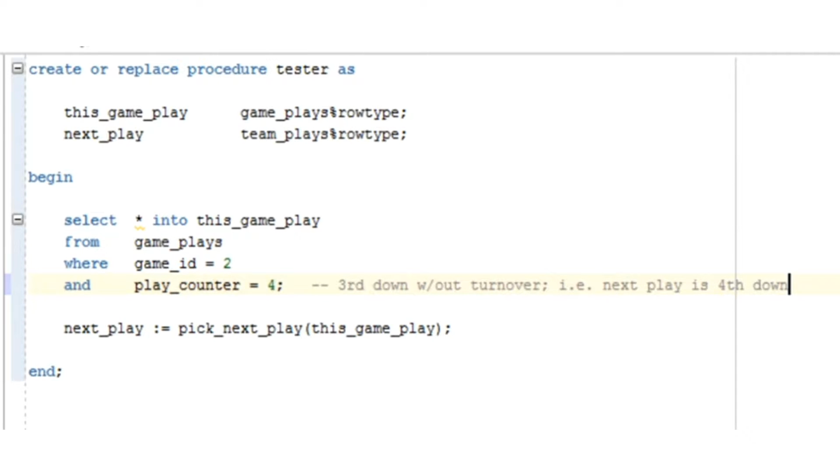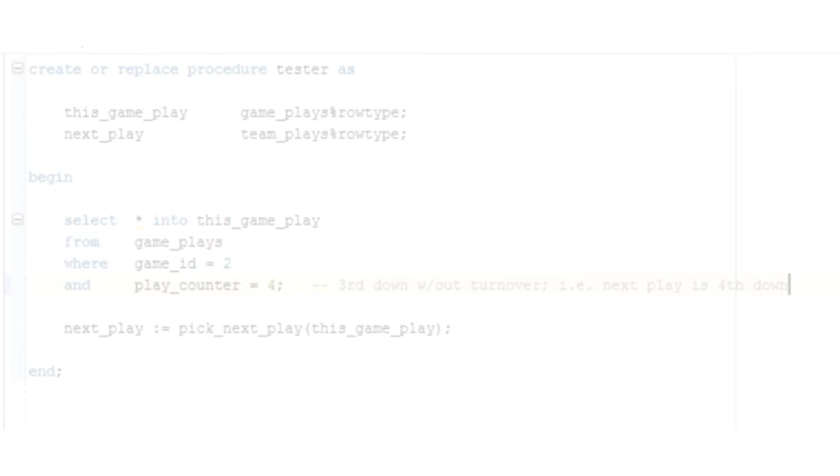Remember, however, we debugged that routine with these complex data type parameters. Yeah, I set up a little calling routine, knowing that if I typed all that stuff into the debugger, I would almost certainly get it wrong. This was my little routine I wrote to test the pick next play function. Remember, however, that both these routines must be compiled for debug for this technique to work properly.